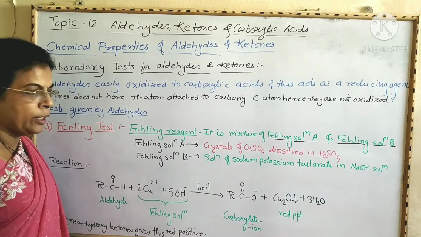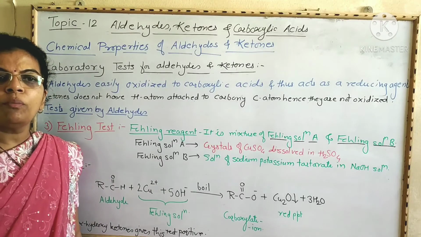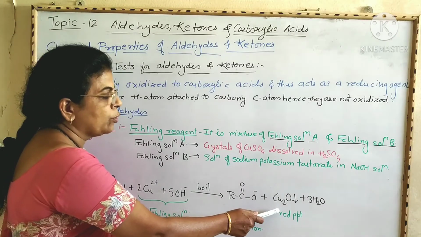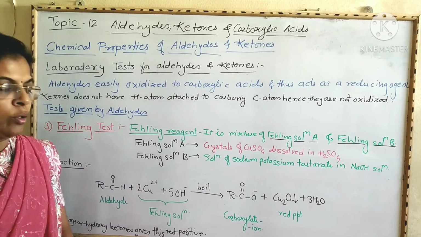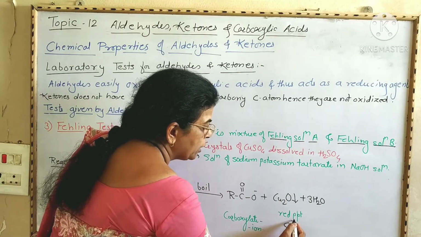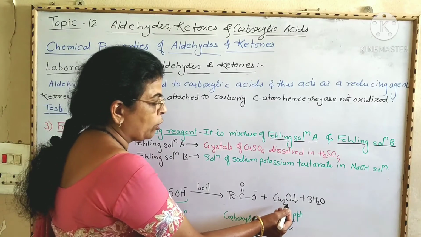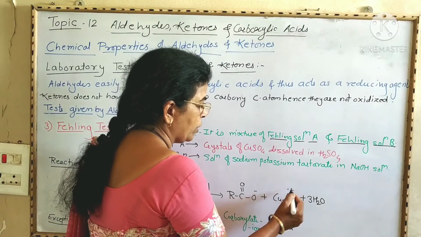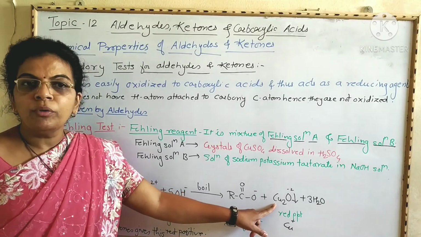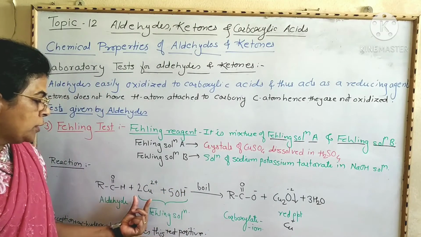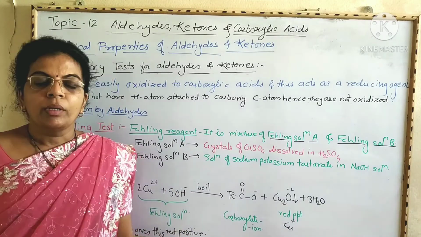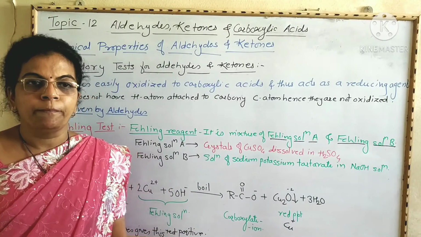Now this copper is Cu2+ ion, that is, here the oxidation state of copper is 2+. But when it is heated with this aldehyde, it undergoes reduction to give cuprous oxide, a red precipitate of cuprous oxide. And in this cuprous oxide, the oxidation state of copper is Cu+, that is +1 oxidation state. Now we know that the oxidation state of oxygen is -2. Therefore, the oxidation state of copper becomes +1. That is, there are 2 Cu, therefore it becomes +1. Therefore, here this Cu2+ ion undergoes reduction into Cu+ ion, that is Cu2O, a red precipitate of cuprous oxide is obtained.